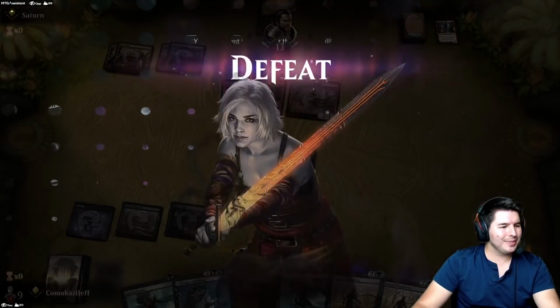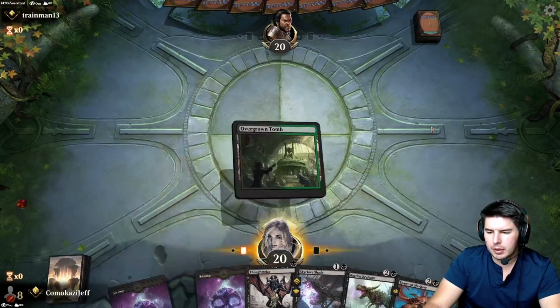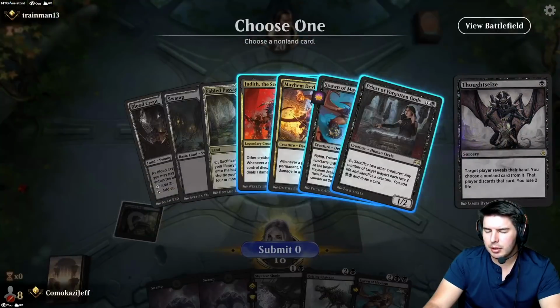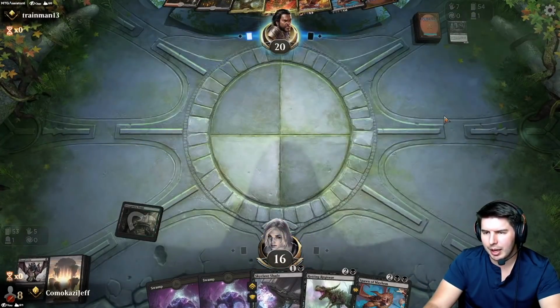Oh, all right. Up against Train Man 13, and pretty sweet hand. We'll keep it. Nothing spectacular here, but it's okay. We'll go ahead and start hurting ourselves a little bit. Why not? Thoughtseize. We don't really have an answer for the Priest of Forgotten Gods. We can kind of be okay with Skyclave, though. That's an interesting hand. Do we just make him slow here? Yeah, I think you always kind of get rid of the Priest of Forgotten Gods, right? It's such an annoying card.